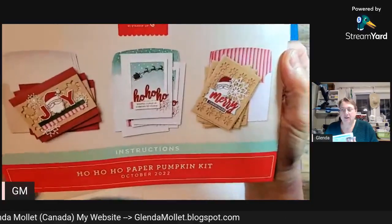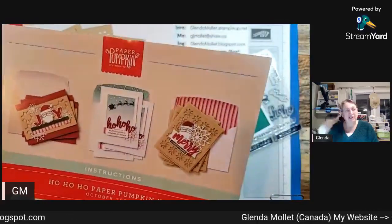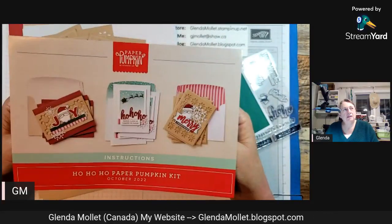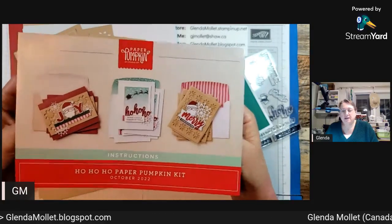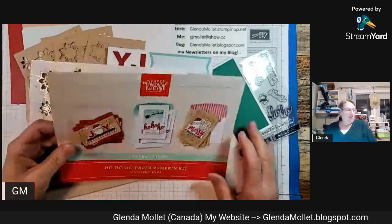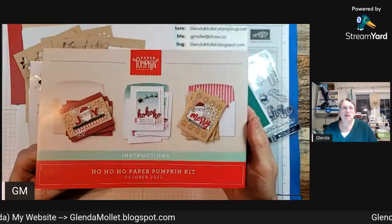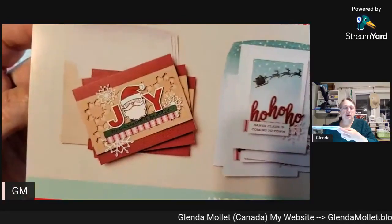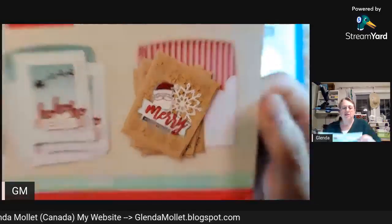Okay, last night I said, have 2 Christmas cards left to go. I was wrong because then I remembered that I have my class on November the 20th and we're going to be making, what is 27 times 4? 120 something cards. That's what we're doing in Owl River on the 20th of November. They're going to make 12 cards each. So that'll be fun. Okay, so there's the Joy card. There's the Ho Ho Ho card, and there's the Merry Christmas card.